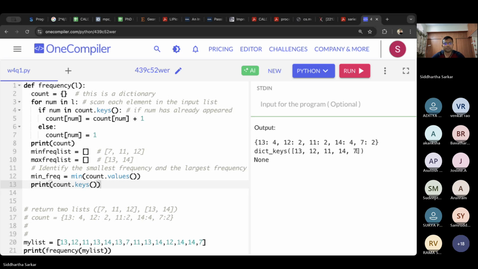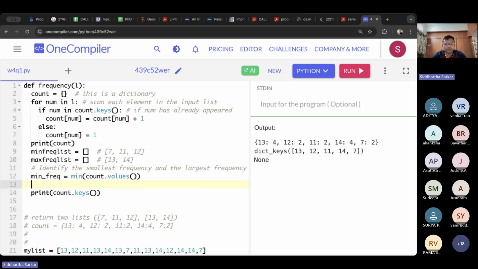Okay. So how shall I find the maximum frequency? Same with the max syntax. Yes. So now I have identified that the minimum frequency is 2 and the maximum frequency is 4.